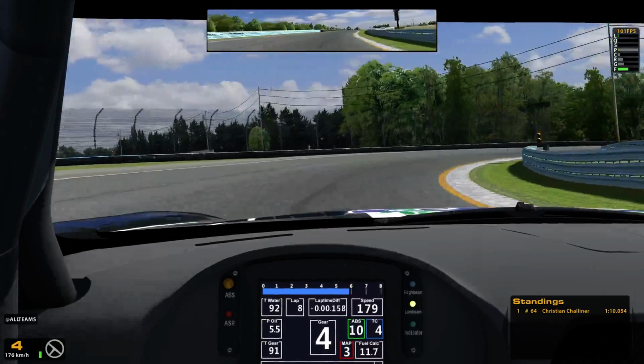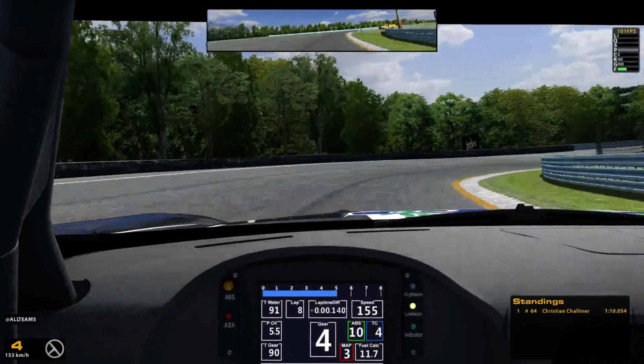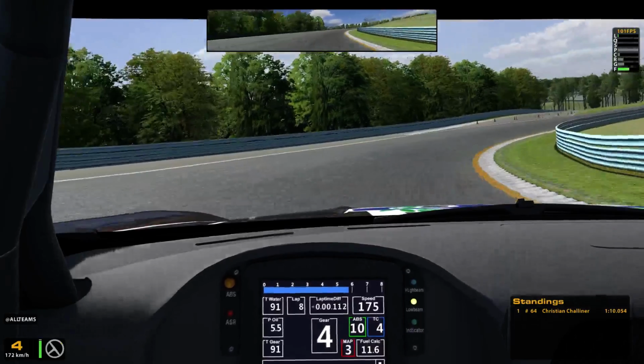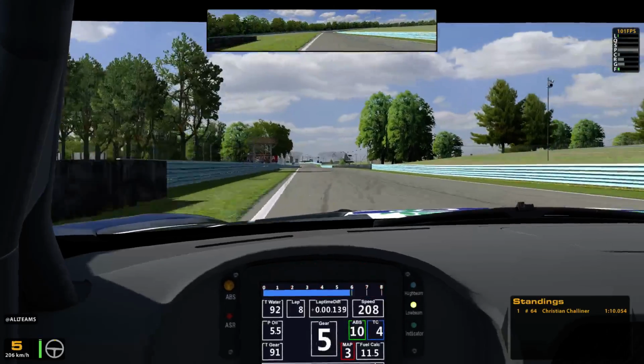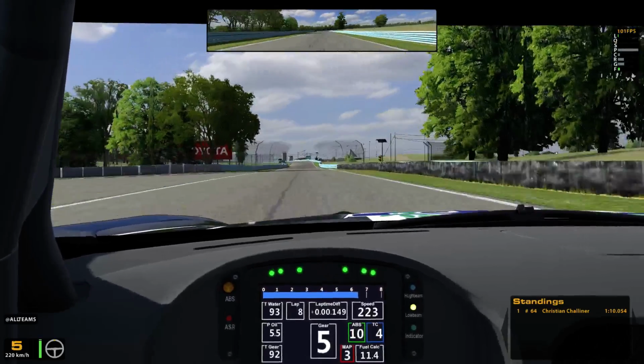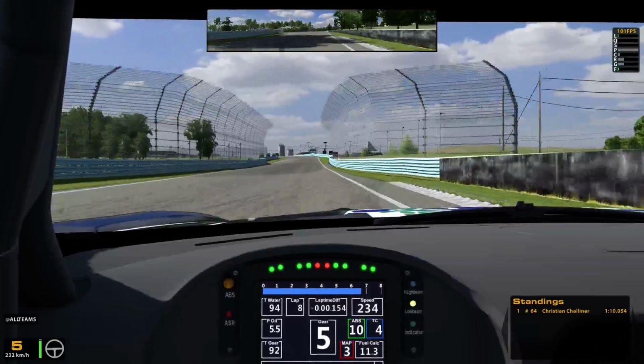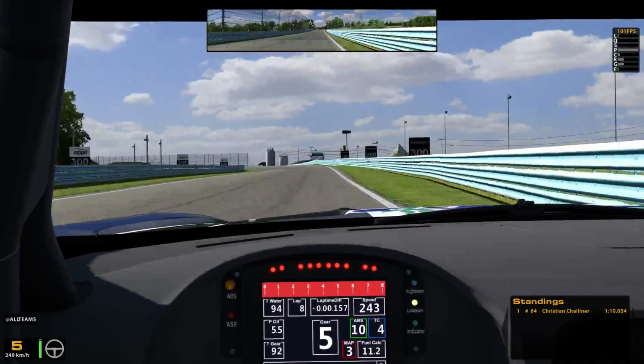Okay, we pushed a fraction wide there in the second part of the bus stop, and we're pushing wide still here on the exit. So it speaks of one of two things: either I'm trying to drive the car in too hard, which is entirely possible, or we're still pushing on exit.